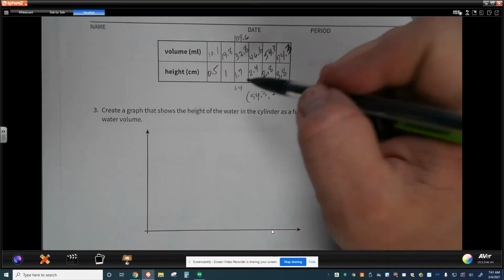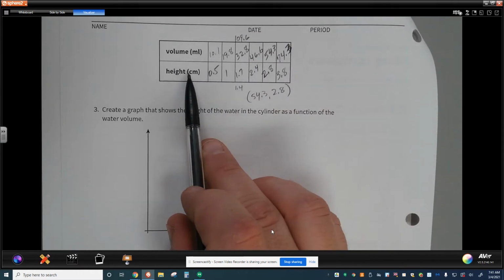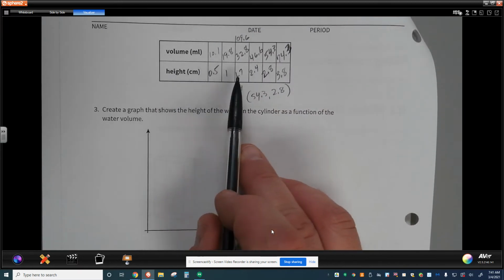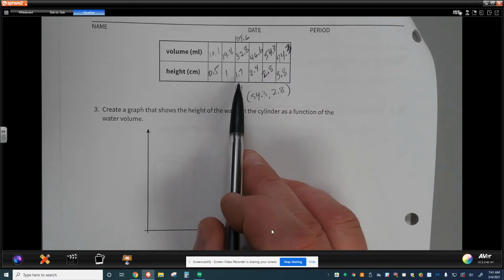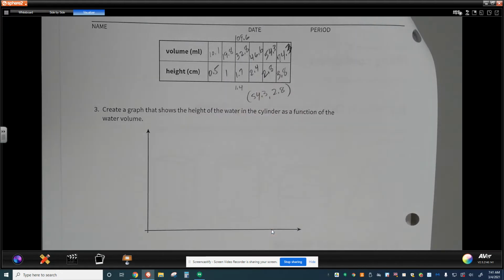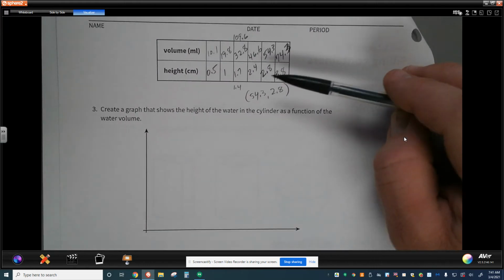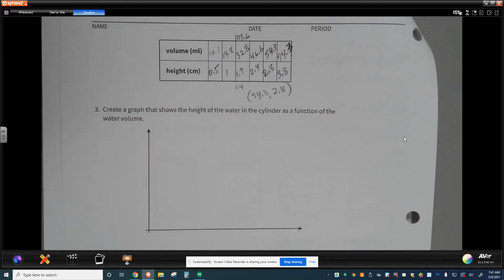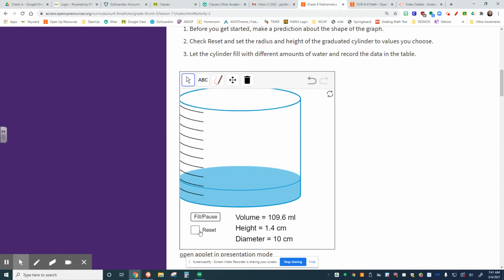And when we compare that to what we had before, just by changing the height of the figure and the diameter of the figure, for relatively the same height of water, I get way more water. So what we can see with this is that that function is actually even bigger than what we noticed before when we looked at that point. And we talk about the context of this point right here. If I were to continue going with that, let's see how close I can get to 2 and 8/10 of a height.